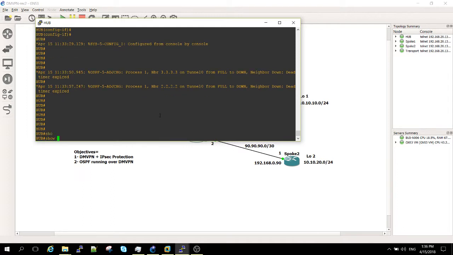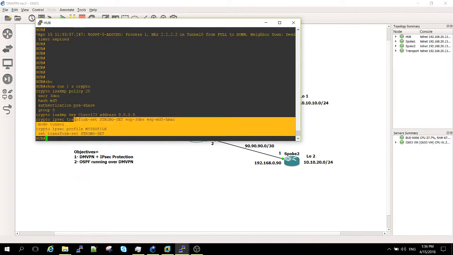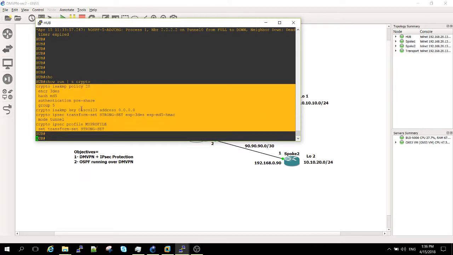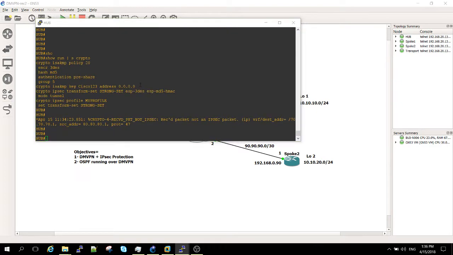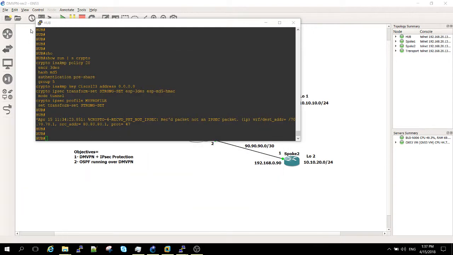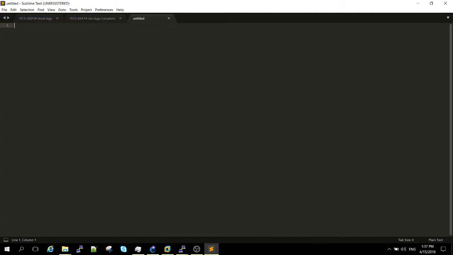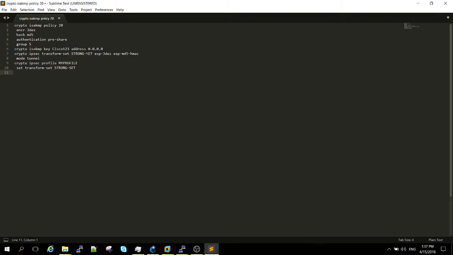So I will do show run section crypto, and this is all the configuration that I would need for the others as well. So I will just copy it to a text editor. I will add a new one here and close this one.